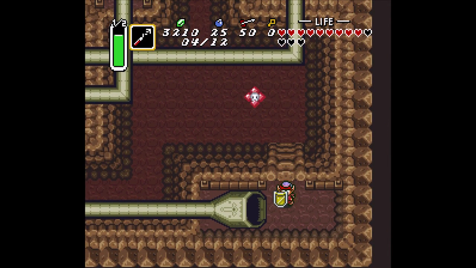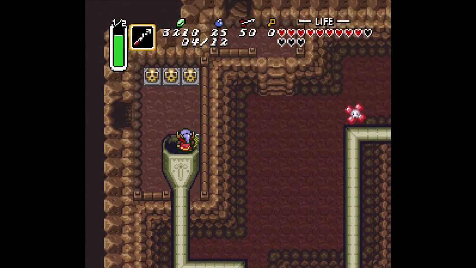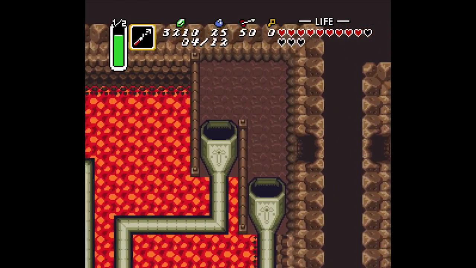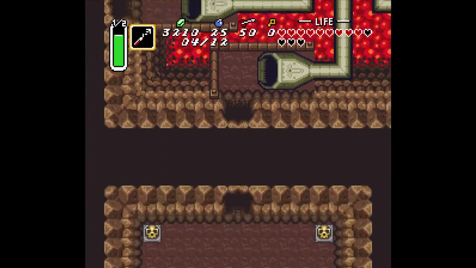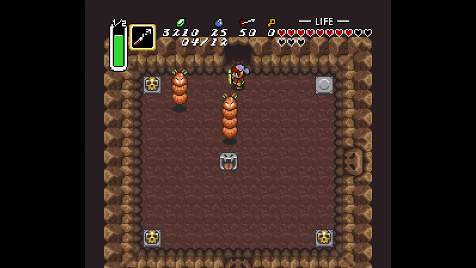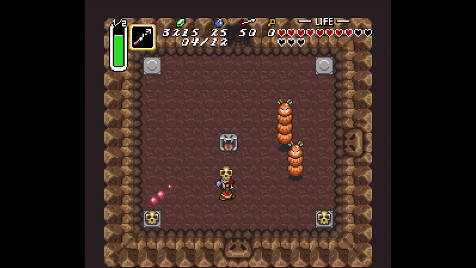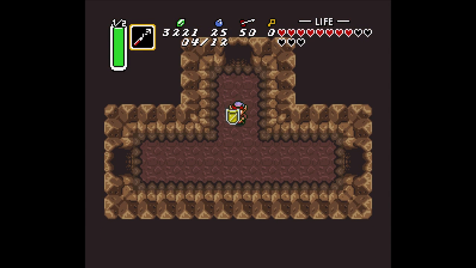Alright, so we're gonna go through this pipe again. Then we're gonna, let's see, we went through this one. Now we'll go through this one. We've got multiple Trumpies. Those guys are hard to hit. Let's explore down here.